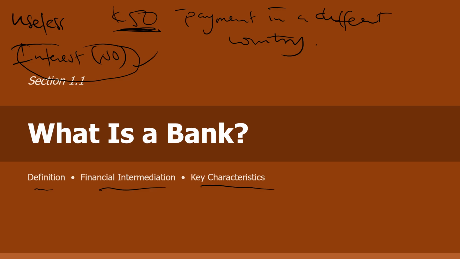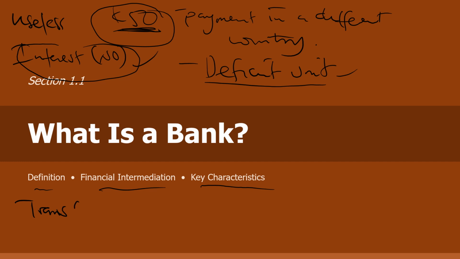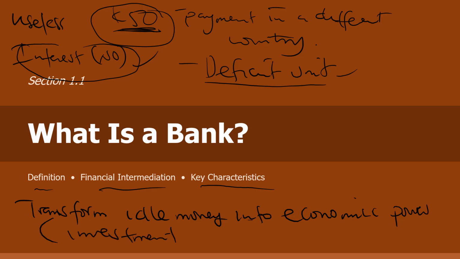And the other thing, and this is very important, is that there is obviously someone who is in need of this same 50 kwacha. There is an investor, maybe an entrepreneur, an SME somewhere, on the deficit unit, in need of this, but they will not have access to this money as long as you are hoarding it. These are the problems, and that is why we are saying the bank has to come in. The bank is coming in so that it can transform idle money into economic power, or into investments. That's basically what we are trying to do. And so that is why the banks are critical.